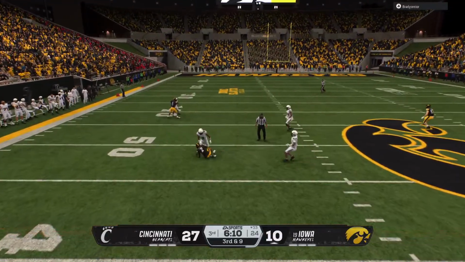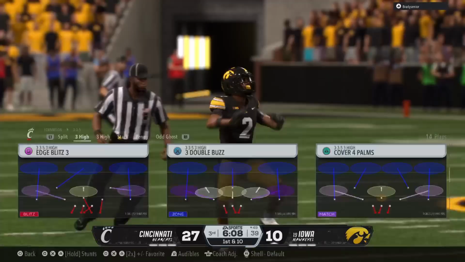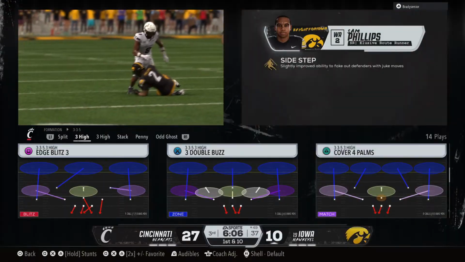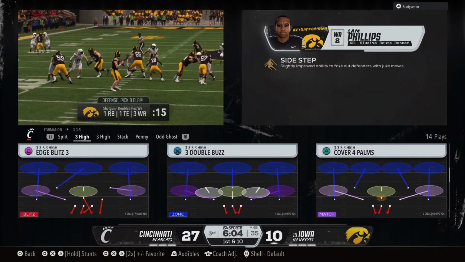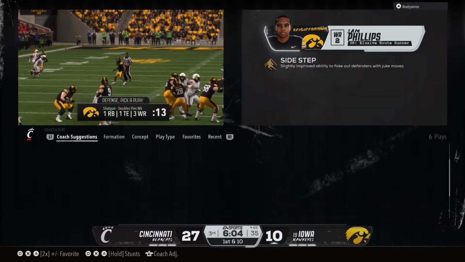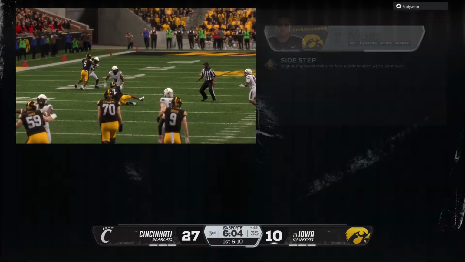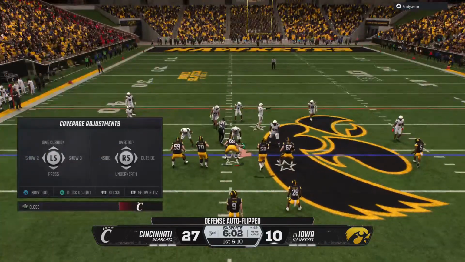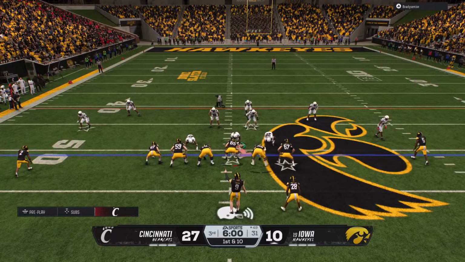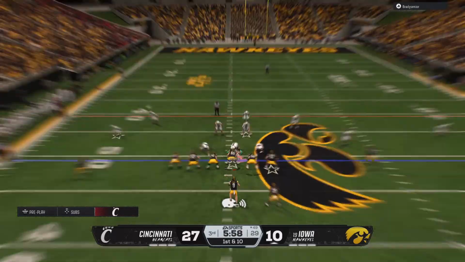Good throw to the left. Oh, what a grab! Really good job here of converting by this offense. And let's face it, at this point in the game, because they have such a big hole to climb out of, they've got to be able to convert and come up with a new set of downs. They do it here. Now they got a real shot to cut into this lead.